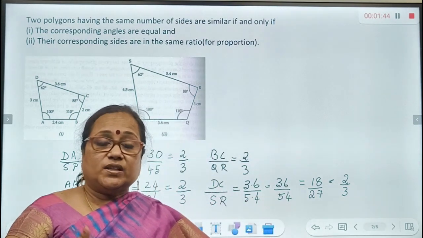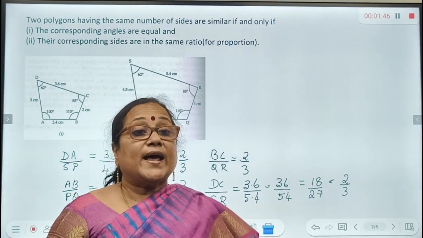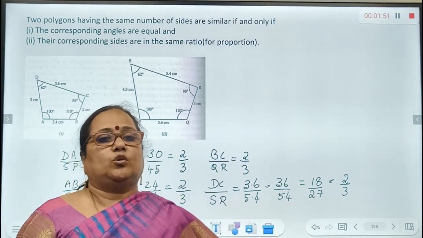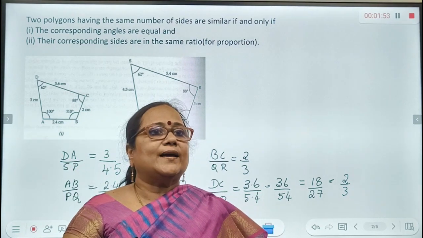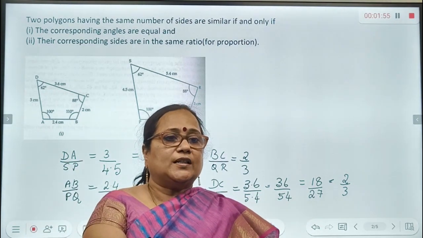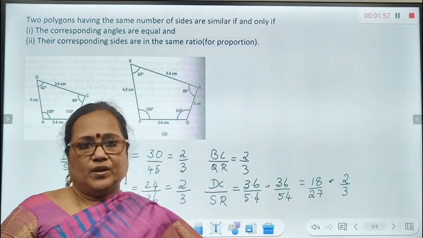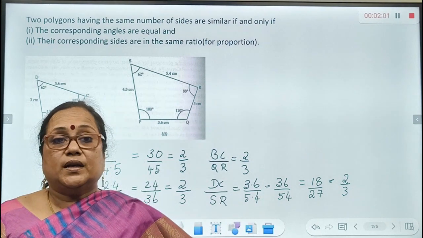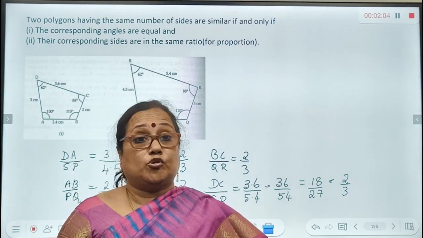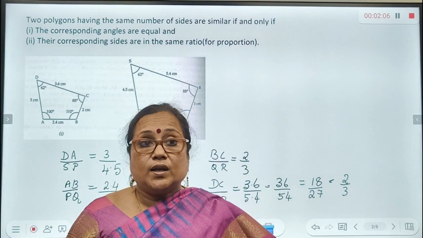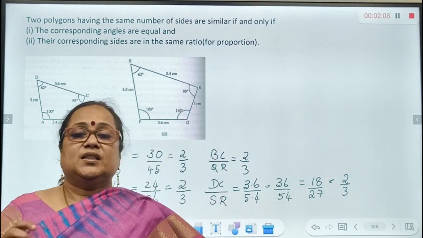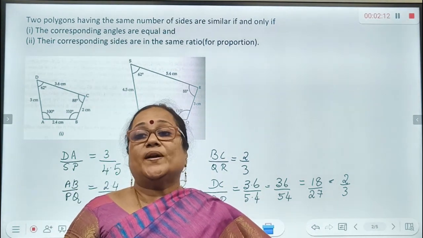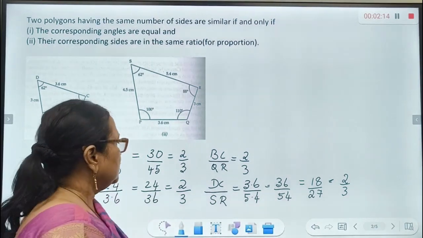Such is the case with triangles also. Two triangles are congruent if the corresponding angles are equal and sides are also equal. That is, if I take one triangle and superimpose it on the other, they should coincide. Then we say they are congruent. When do we say they are similar? If the sides of the triangle are proportional. All the angles are equal, but the sides are proportional. That is, we are either enlarging or reducing. So this is enlargement or reduction.